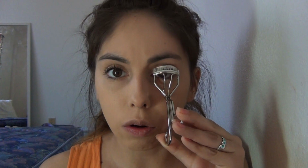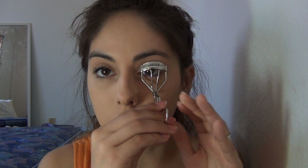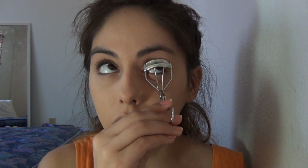I did splurge on the Laura Mercier foundation only because it had such good reviews. And it really went well with my skin. It didn't break me out or anything like that. And sometimes makeup does break me out and I get bad breakouts again, and I don't like that. So just start at the bottom.